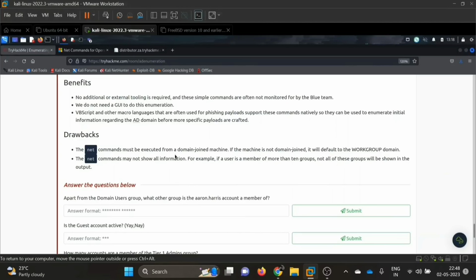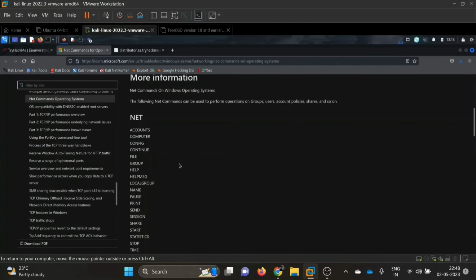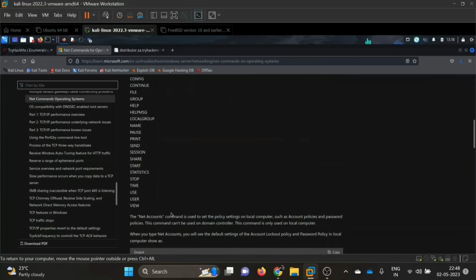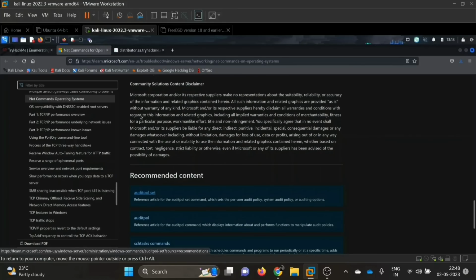For example, if a user is a member of more than 10 groups, not all these groups will be shown in the output. In this document, more options are given to use with net: accounts, computer, config, continue, file, group, help, and so on. Example inputs and outputs are given too.